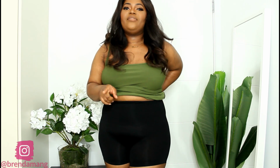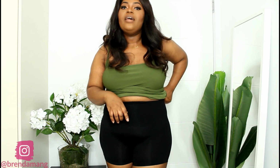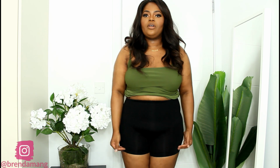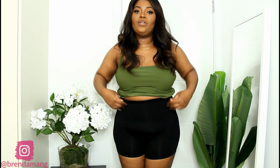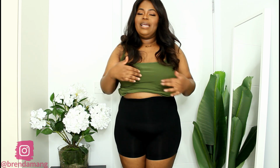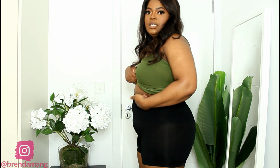Okay, so before I put down my dress, I just wanted to show you guys the few things that I really dislike about this style of shapewear. Now with this particular short, as you can see, it just goes up to the top of my thighs. It's a waist shaper, right? But it's not super high-waisted, so it doesn't go all the way up to right underneath your bra. It stops around your waist, which I don't particularly like, because if you have a lot of fat around this area, all this is going to do is literally squeeze it.